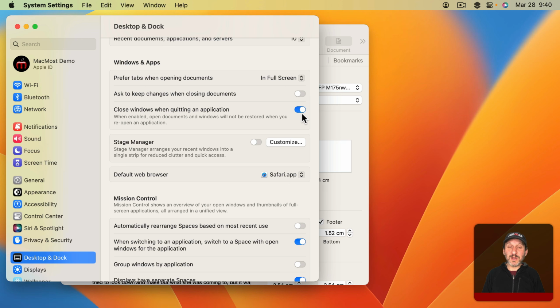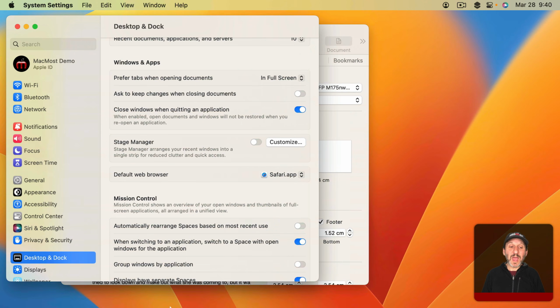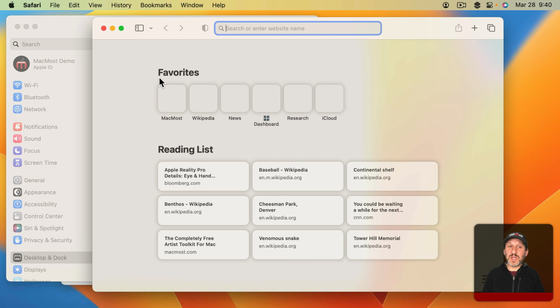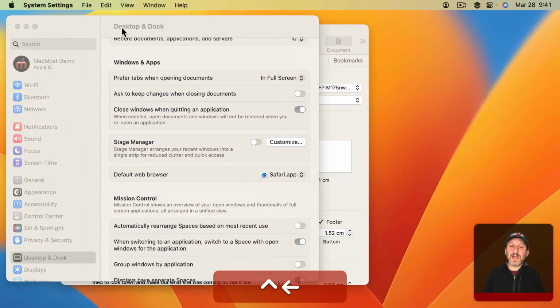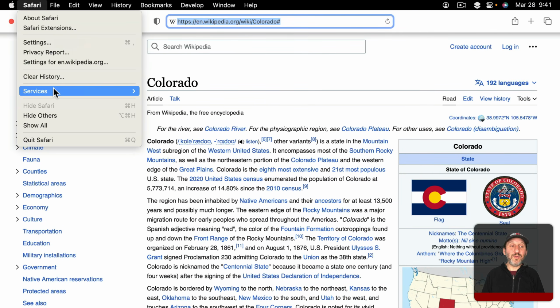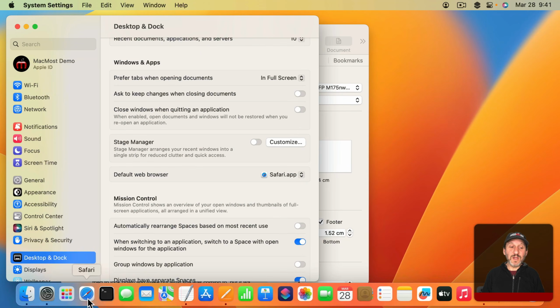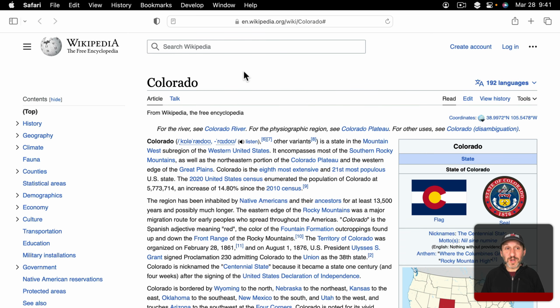So let's have this on here and then I'll switch to Safari. If I quit Safari and now relaunch Safari, I just get a new Safari window. Let's go and take this full screen again and then go back to settings here and then set this to not close windows when quitting an application. So now I go back to Safari and I quit Safari, and now when I relaunch Safari it will reopen that window which is in full screen mode, thus taking me back to a full screen window of Safari, back looking at the current set of tabs that I was looking at before.